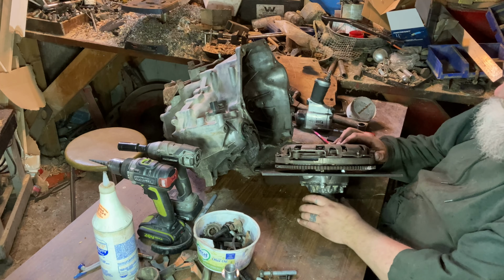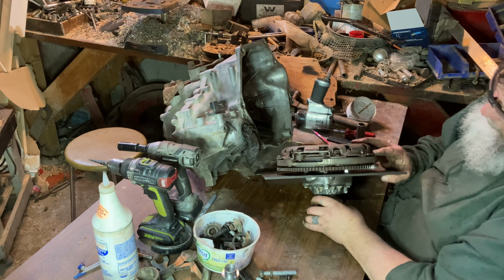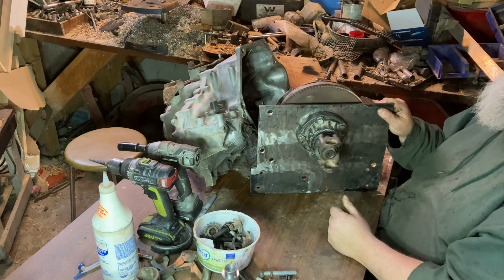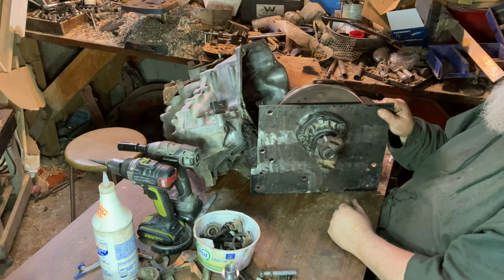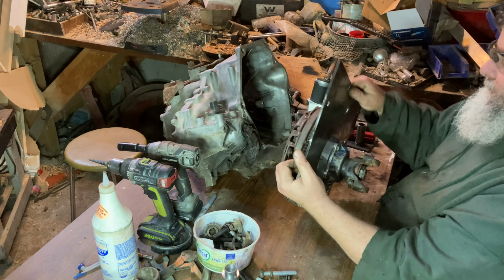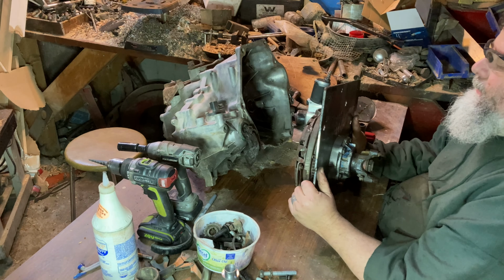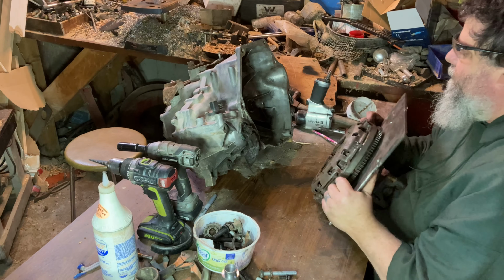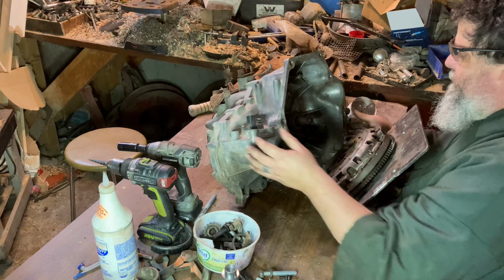We got this thing all assembled here now. We got our clutch and flywheel on there, and it's all set up. Spins around and around. This actually goes this way. That ain't light. Well, let's see if we can bolt it onto this transmission here and see if we made a thing or if we just wasted a whole bunch of time.